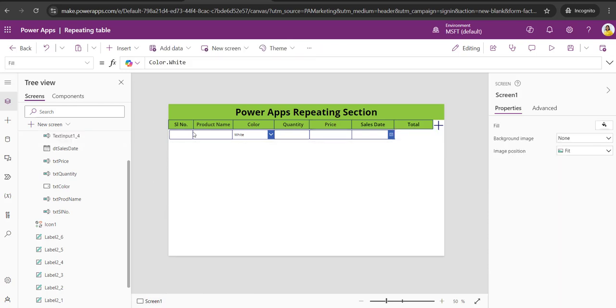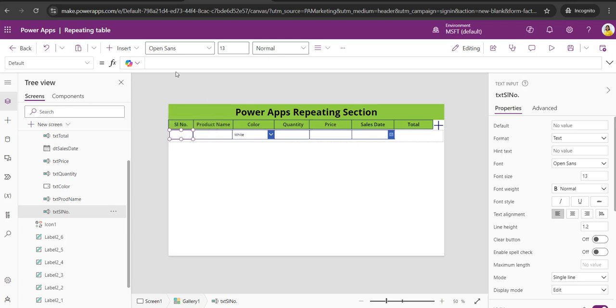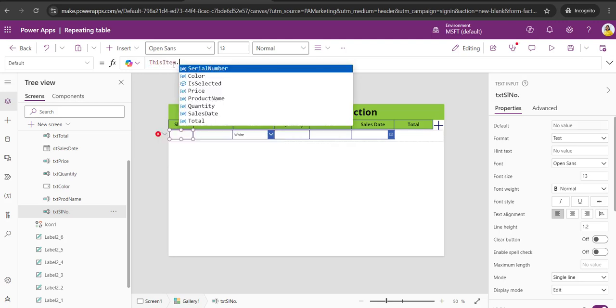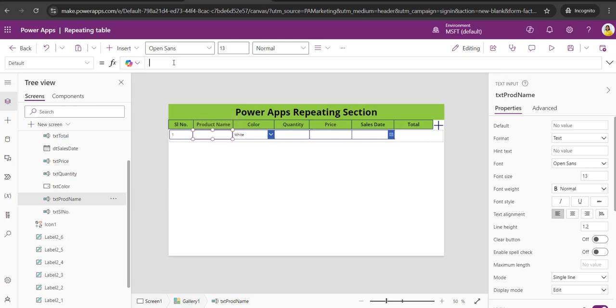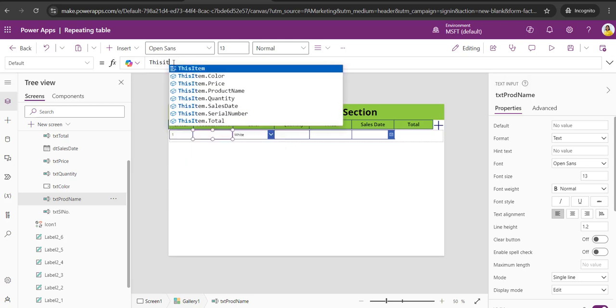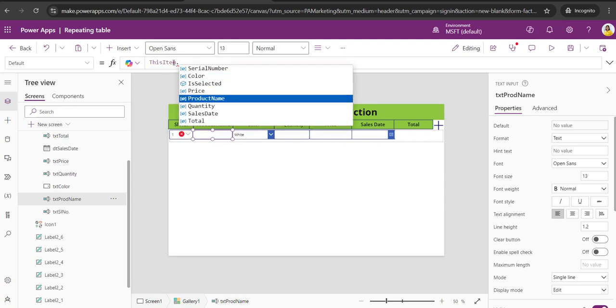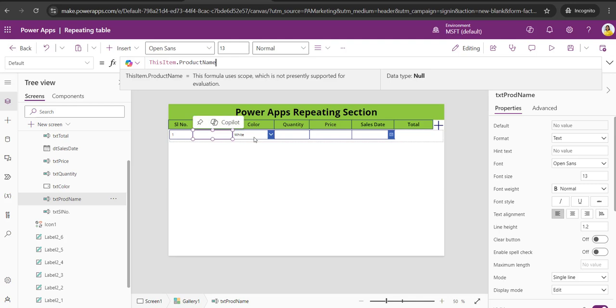So that's it. And then what you need to do, the default you already made blank. So now we need to put this item dot serial number. And here you can see all the default values you need to put like this item dot column name you have already created in the collection, so that is product name.